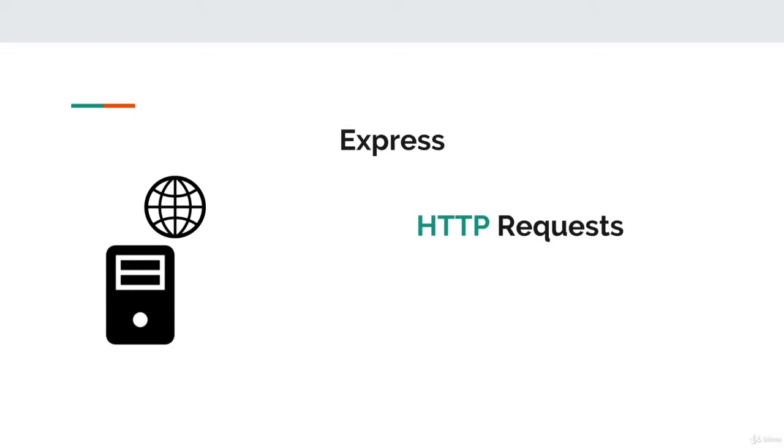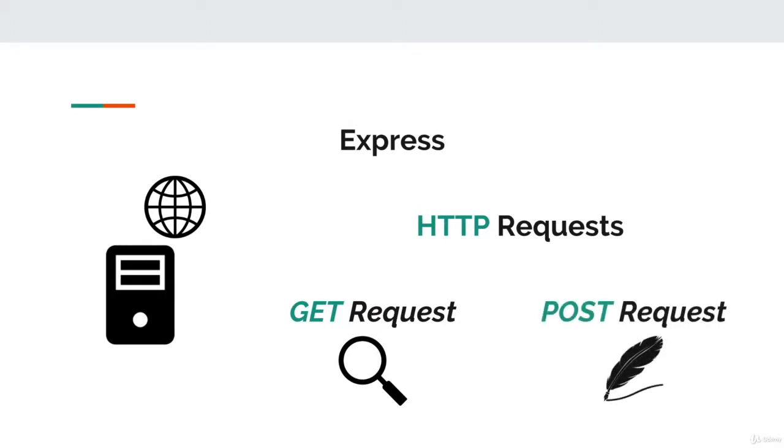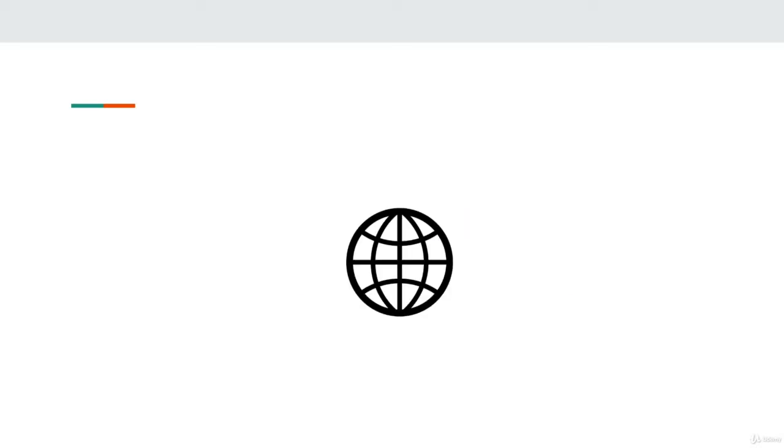For example, a GET HTTP request is associated with reading data. Therefore, we're going to have a GET request to read the blocks of the blockchain. On the other hand, a POST HTTP request is associated with sending data to the web server. Therefore, we're going to have a POST request that can carry data to add a new block to the chain consisting of that data. Now, to reiterate, the core concept of the API is to support an overall blockchain network.